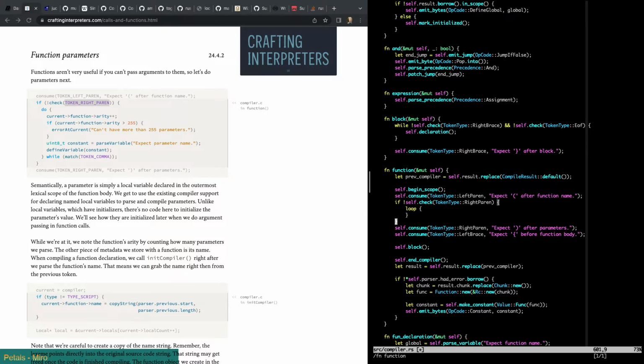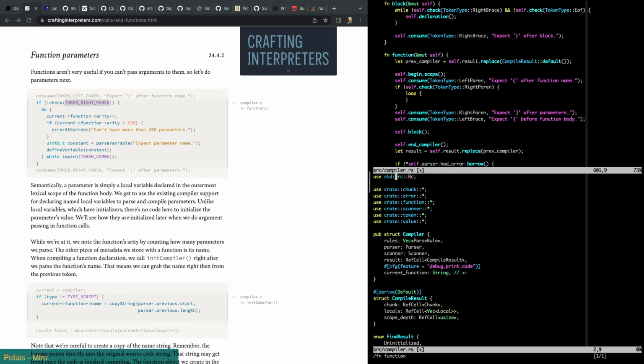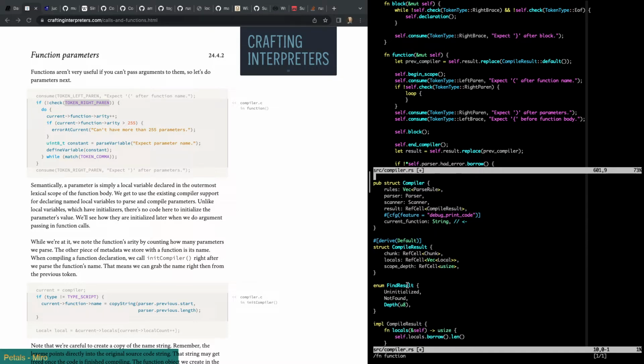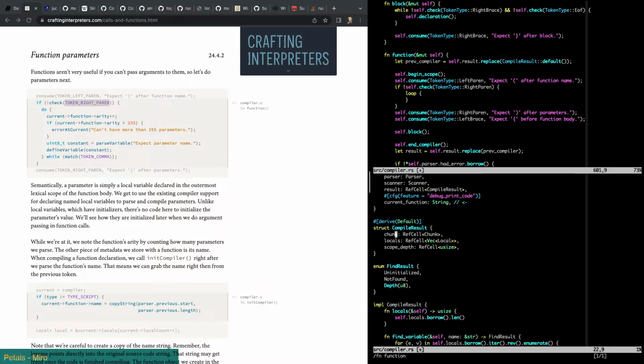Let's see, how is this going to work? Because right now their current function is in here, and it doesn't exist. Should I be compiling into a function?